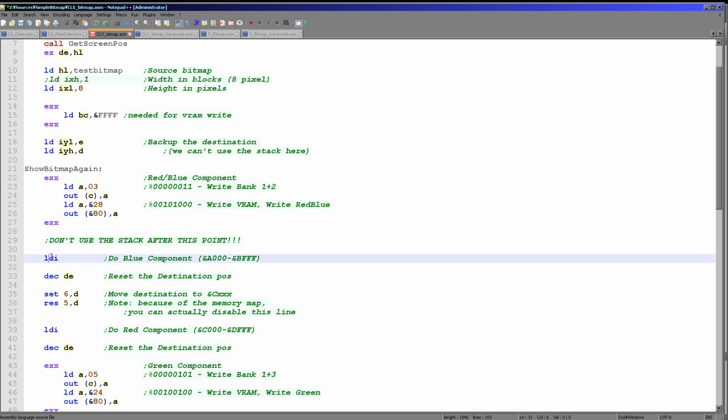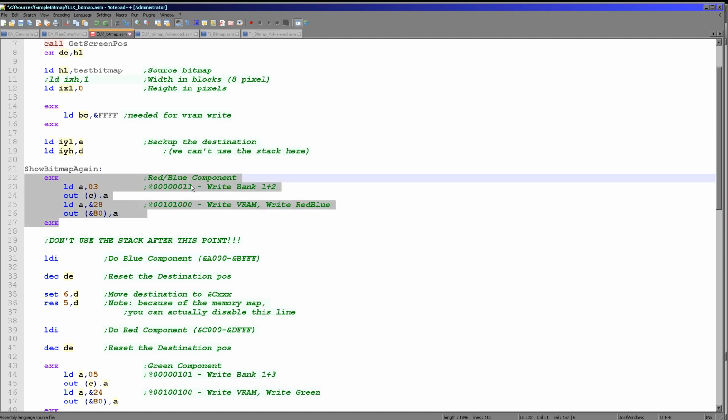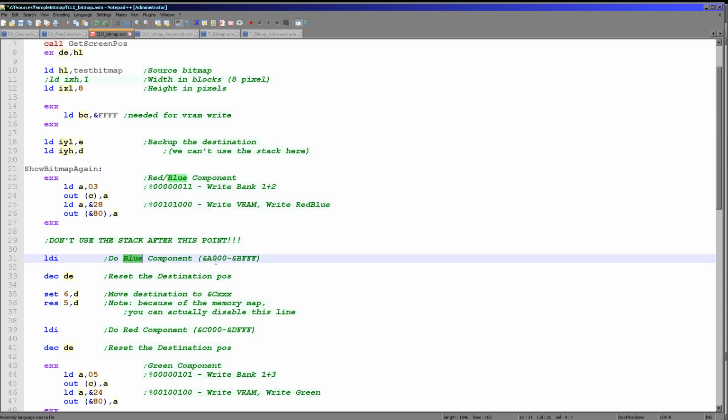So we've now copied the byte, but unfortunately the LDI command affects DE. So DE is our destination. We need to move it back one to the left because we want to write to the same position again. Now these paging commands here will load in the red and blue memory. So the blue component is at A000 onwards. The red component is at C000 onwards.